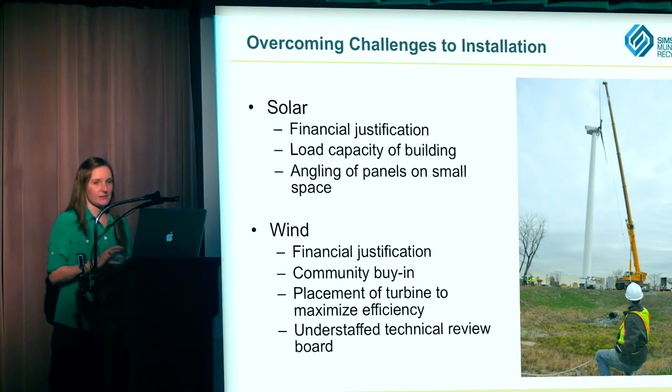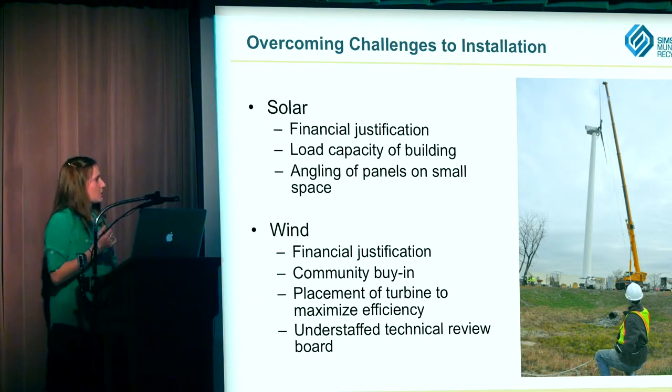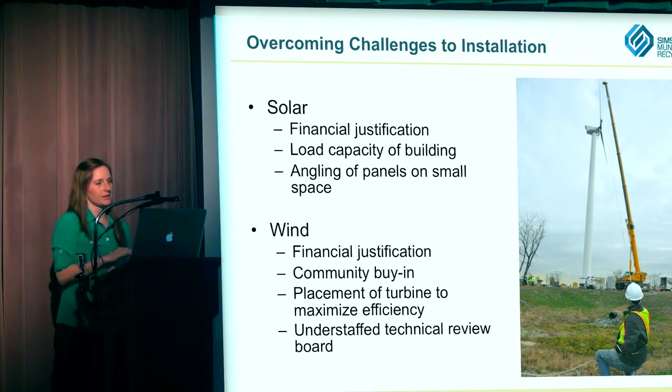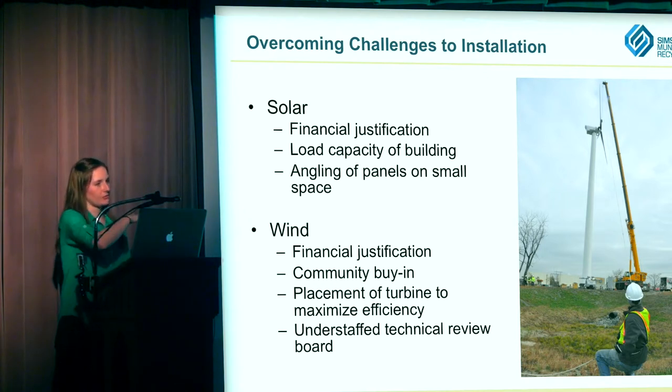Something a lot of places have to consider when putting in solar is whether the buildings can handle it. We always knew we were going to be putting solar on the buildings, so we did stabilize with additional steel to make them more prepared. A lot of older buildings in New York City can't just throw on solar panels — they're not set up to handle it. The solar panels are on an angled roof at about a 4-degree slope, which isn't ideal — ideal is more like 30 degrees — but 4 degrees was enough that we didn't have to additionally tilt the panels, so there's no shading and they're flush with the roof.